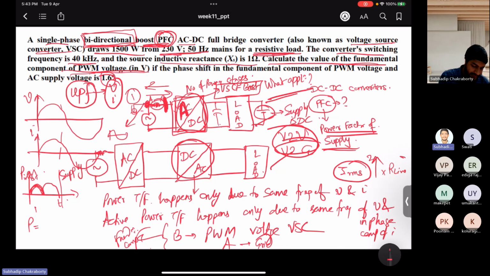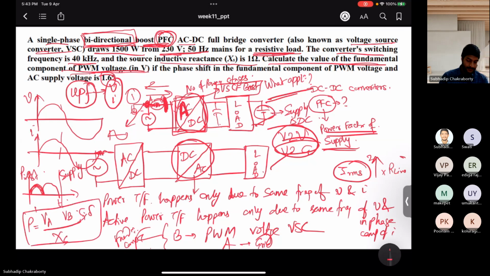I know this point voltage, this point voltage. For example, I know VA and VB by XS sine delta. Can I write? Where VA and VB are the voltages at those two nodes, the amplitude of the voltage at those two nodes. So I can write mod VA, mod VB, and delta is the phase shift between those two points. The phase shift between the voltages at those two nodes.